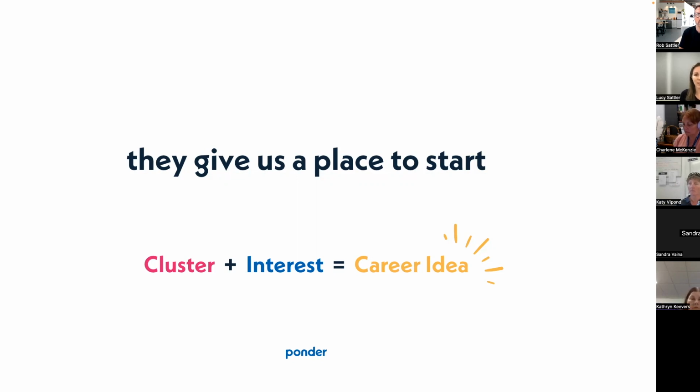Or if you've got a student who is really keen on medicine, desperately wants to be a doctor, but their quiz results say that they're an innovator and maybe not so much a guardian, then they might want to look at something like biomedical engineering, and they can combine that interest in medicine with their strengths within their cluster. And it doesn't mean they have to then pick that, but it just gives them somewhere to start that exploration process. It gives them something tangible to hold on to, which is what I'm finding is working so well with young people.